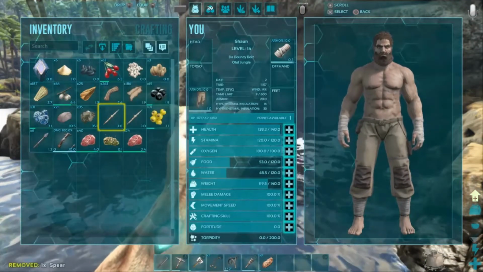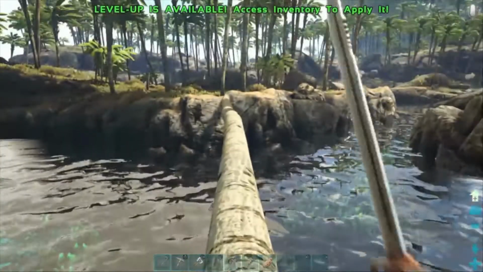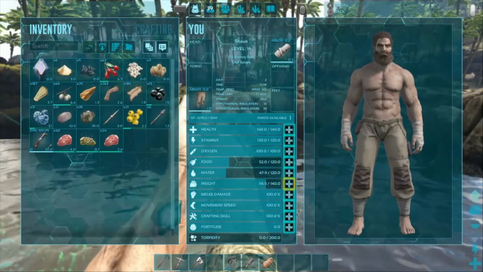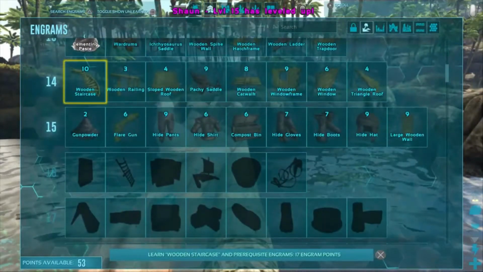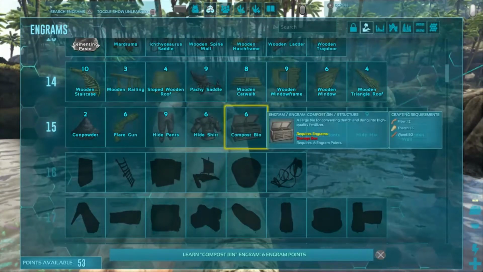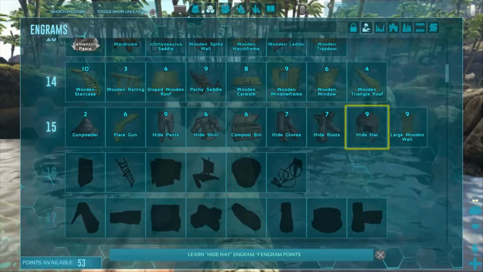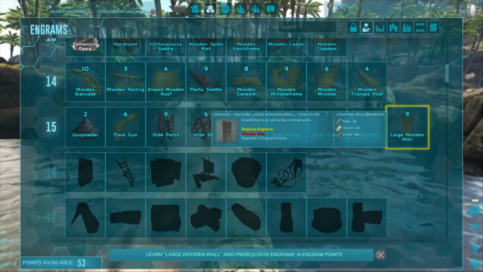Let me get rid of a spear, because I've got quite a lot of stuff in my inventory and I've not put enough points into my weight categories. Can I level up my weight? So I need to 140 to 150 weight, that seems fine. Okay, I'm level 15 now. I've unlocked gunpowder, flare gun, hide pants, hide shirt, a compost bin, hide gloves, hide boots, hide hat, and a large wooden wall. Excellent. So you can also build big compounds in this game, which is going to be really fun to do.